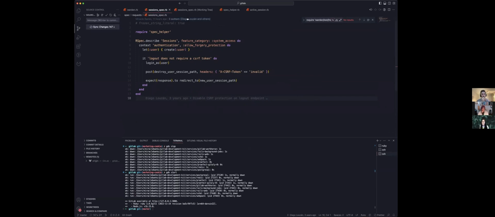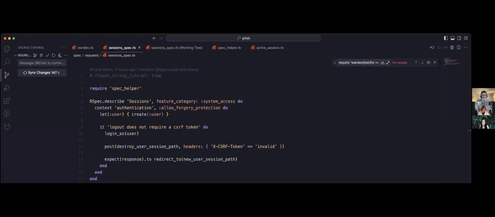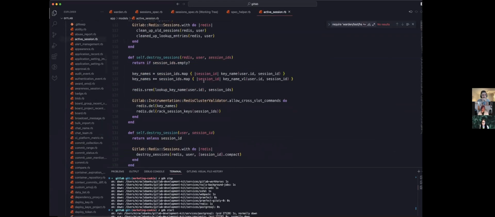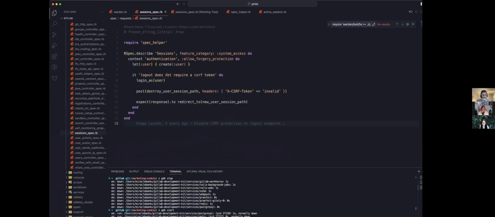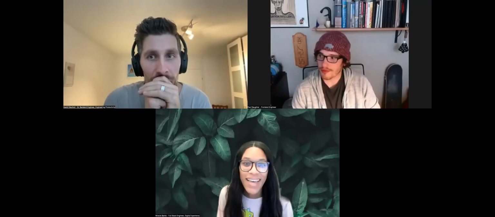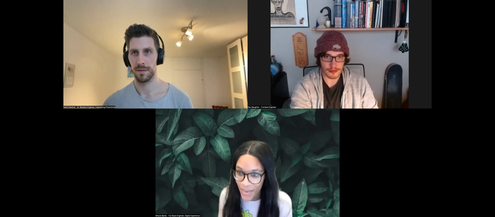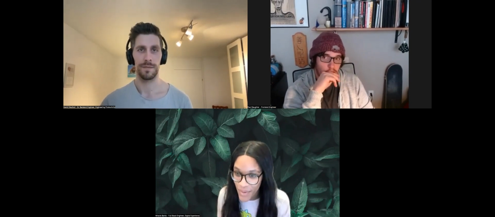This is not the right spot. Sorry, give me one second. So now it's just testing it. Yes, I'm writing my last test and I don't know where everything went. Let me stop sharing and reopen stuff. My issue is with my last test: I need to expire a session and make sure my cookie has been deleted with the session expire. But I'm not quite sure how to do that in a request spec, just because it's more of a controller spec thing. And I've tried a few different ways.